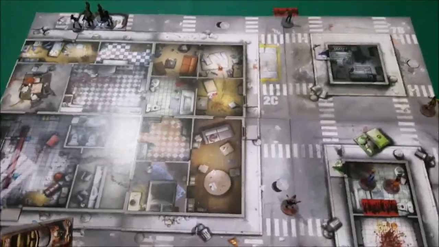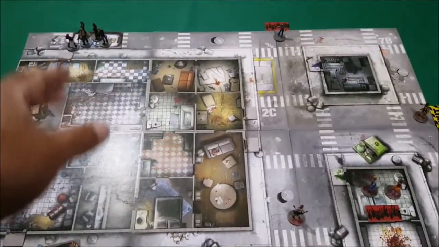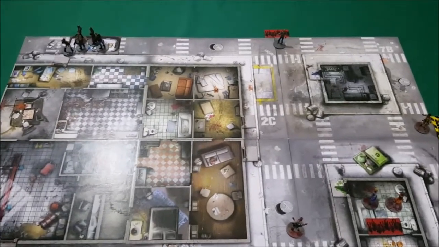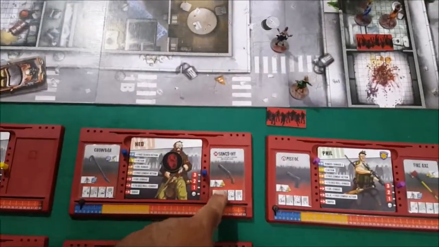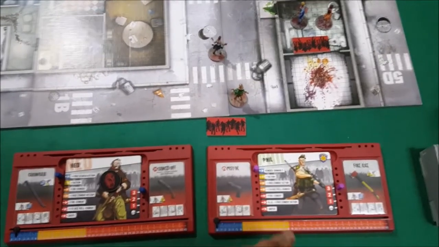Okay, round 2 is ended. We all got to the police car there. First we took care of the zombie there, and Ned was able to take care of that zombie. And then we all moved. Ned searched and ended up with a sawed off. And then Phil, he got over there, but he couldn't search.